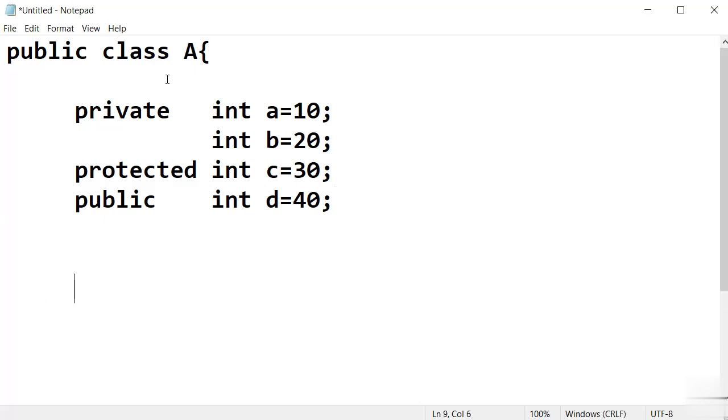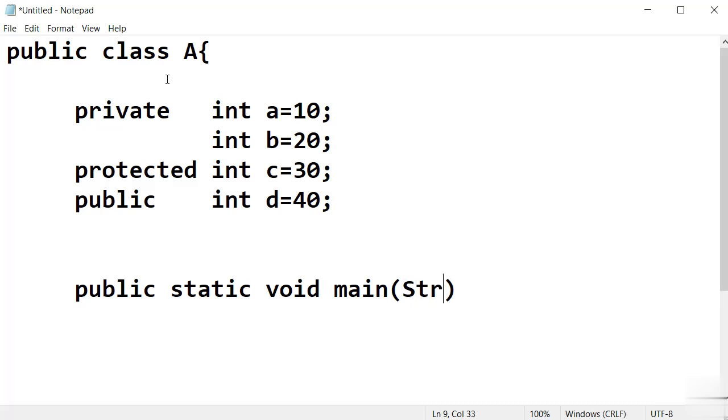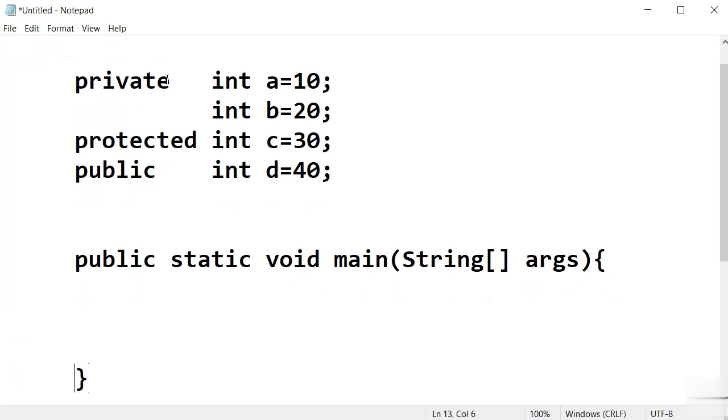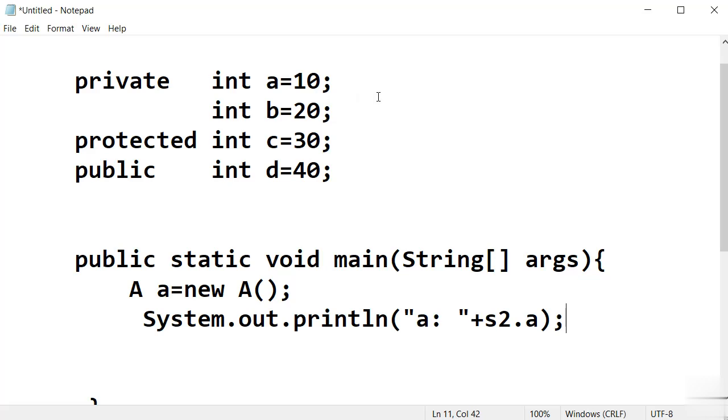We will print all these values from the main method. Public static void main, string array args. From this main method I will create my A class object. A is equal to new A. Here we will print all those variables.